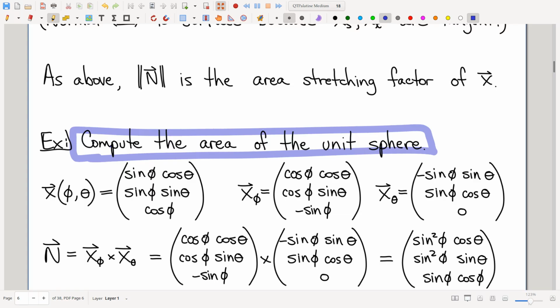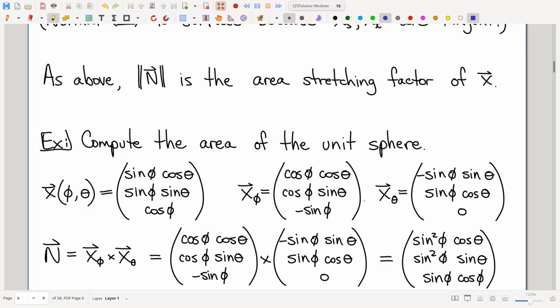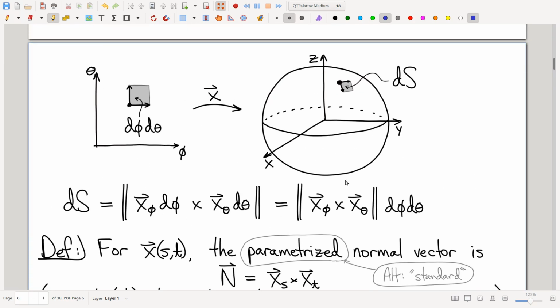So this is not an example that can only be solved by this method. The purpose of this is just to get our feet wet, get some grease under our fingernails. Let's actually use this stretching factor that we've done to actually compute something. And the fact that we already know the right answer is going to be satisfaction at the end that, okay, we know now that this method works. Okay. So the big picture strategy is going to be that we're going to be adding up a bunch of little pieces of area. And if I want to compute the area of the whole thing, I just need to add up a bunch of these little pieces of area.